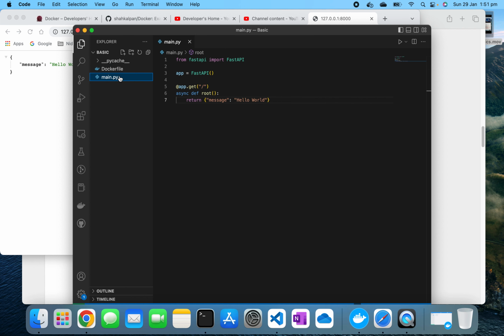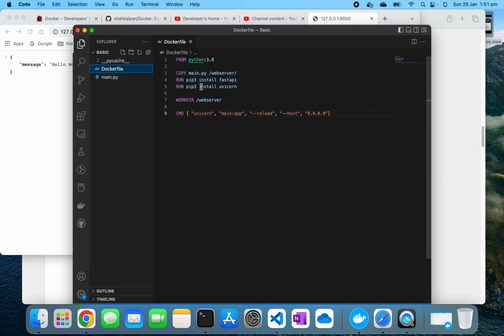Next, we are using FastAPI and Uvicorn for creating our web server, so we say install FastAPI and install Uvicorn. These will be the packages installed.